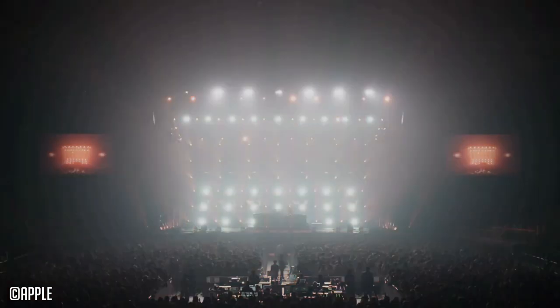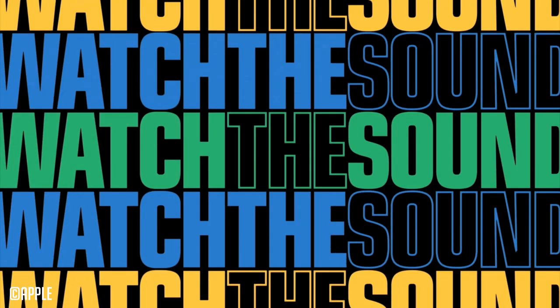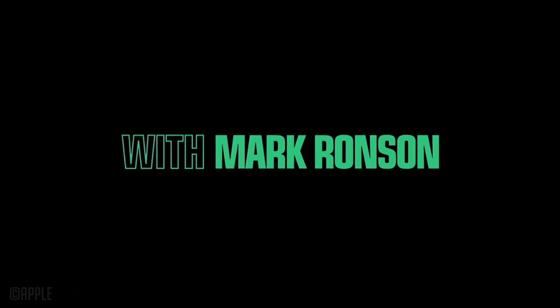Mark Ronson's Watch the Sound Pack is one of the best of the 8 sound packs that Apple have released in this update. I'd highly recommend you fire up your iPad or iPhone and get stuck into these patches, loops, and drum kits, because they are banging.